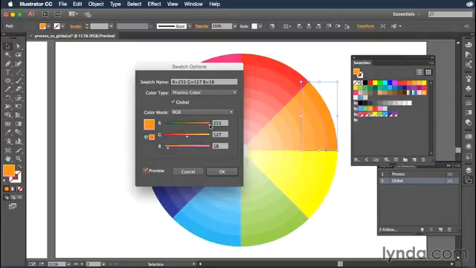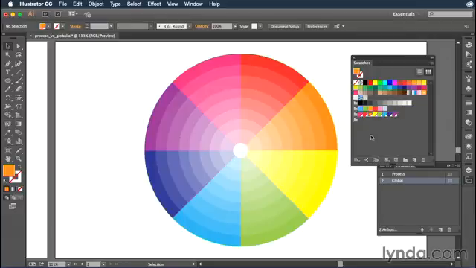Let's change this, for instance, to a green color. Watch what happens to all of the objects using that color swatch. They all change to green. That's the power of a global color swatch. Now, if I move this back to change it back to orange, everything goes back to normal. Hit OK, and there we go. Our global color swatch has been updated, and anything using that color swatch in the design has been updated as well.